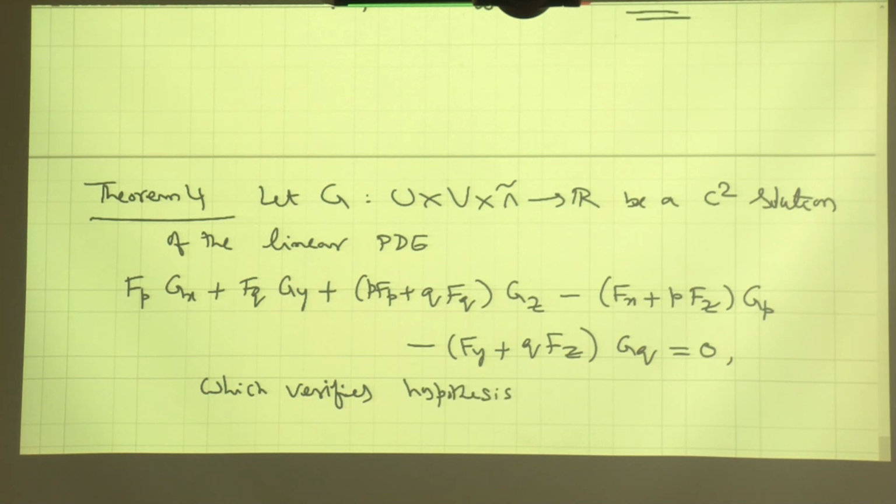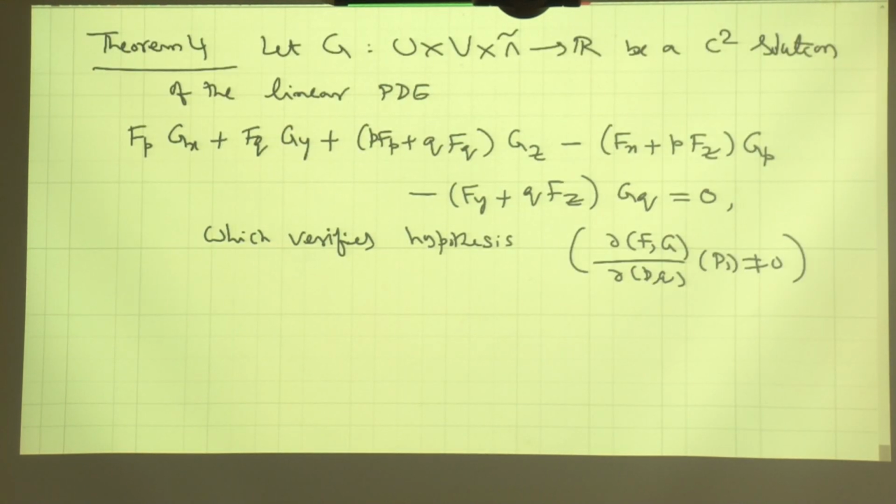See, the F coming here is the F which is given to us, the PDE that we want to solve. The complete integral that we want to find, capital F equal to 0, verifies hypothesis 5, that there is a point at which this Jacobian is non-zero. That hypothesis is precisely this, because we want to be able to solve for P and Q in terms of the rest of them. That's it.